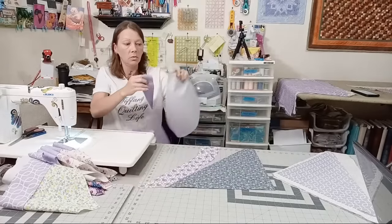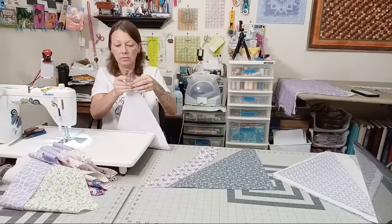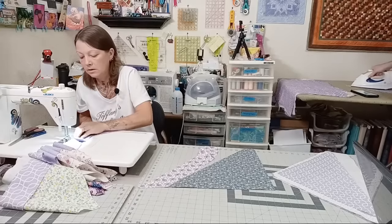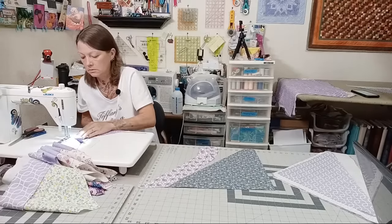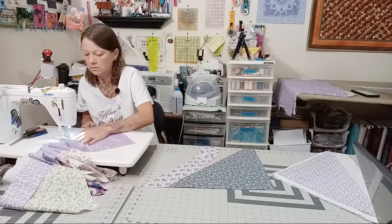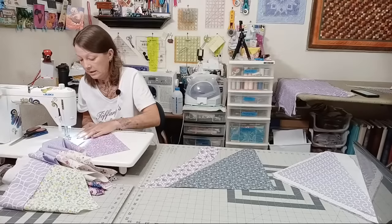All right, 2 more, and then I can start. Get these sides pressed and then put them all together. And then move on to the next step.